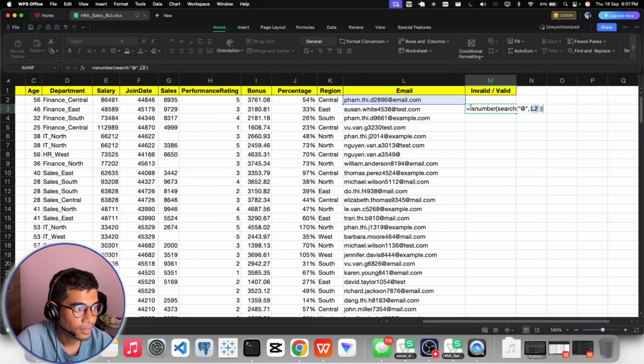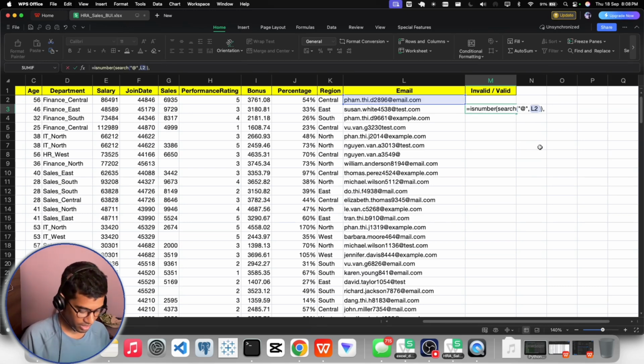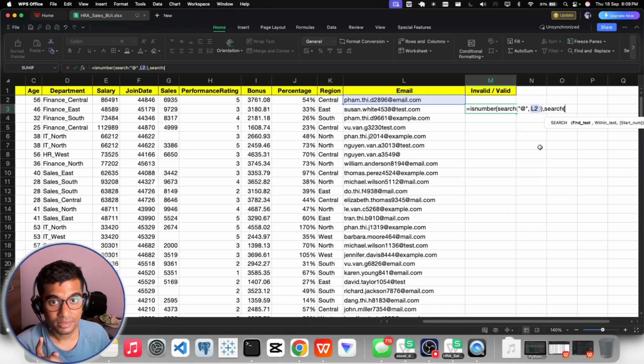Okay. Then we will write, this is the first thing, simple. Second thing, we will use one more search. We will write a comma and we will use one more search. Search what? First we will search at the rate, then we will search dot.